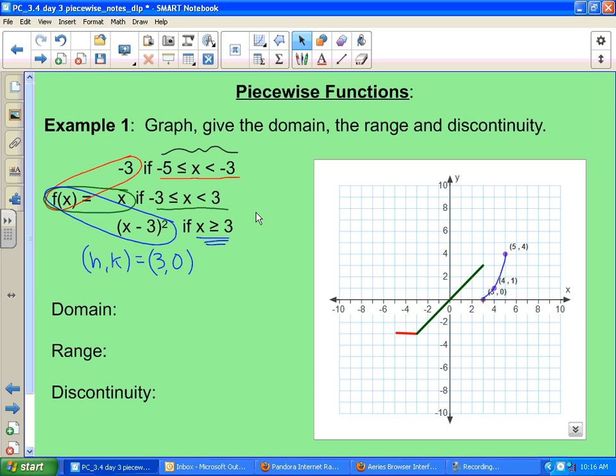Does anyone see one little oops that I need to go back and fix? A minor little thing here. Check on the green graph. There's something that I need to do. Does anyone see it? Tanner? I need an open circle on the 3. Look, there's no bar underneath that inequality, so I have to have an open circle on the 3. So there it is. There's my open circle. Everything else is closed. So the question is, is that a function, yes or no? Will it pass the vertical line test?